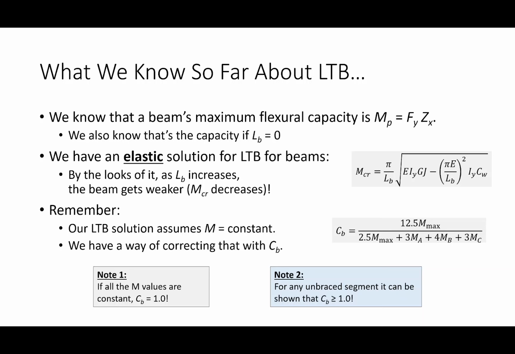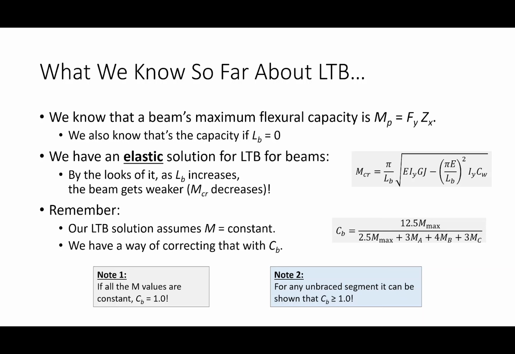So think of it this way. If CB is 1, what that means is that every segment along the cross-section experiences the same moment, okay? So if that's the case, then every single fiber of the cross-section is expected to reach its full strength before it buckles, okay? But that's not really how beams work. I mean, really how beams work, for example, is I have a simply supported beam, I got a load right in the middle, I only need to reach the maximum capacity right there in the middle, okay? I don't need to reach it everywhere else. Like the moments out here are pretty tiny, okay? So CB adjusts that to reflect reality a little bit. So that's why we use it. Okay, does that make sense?